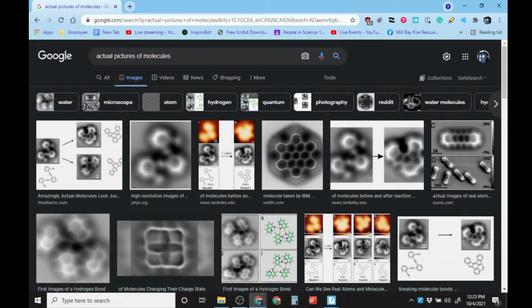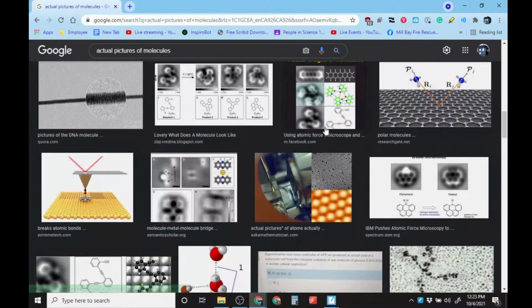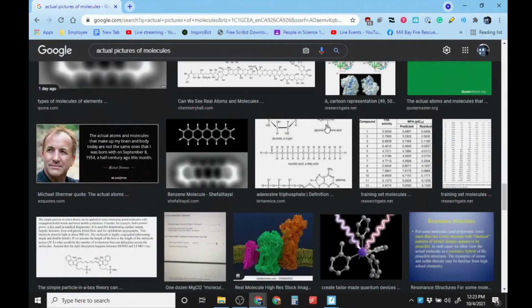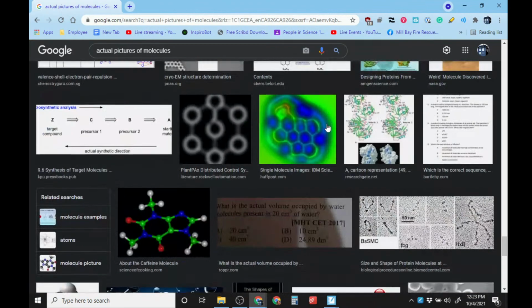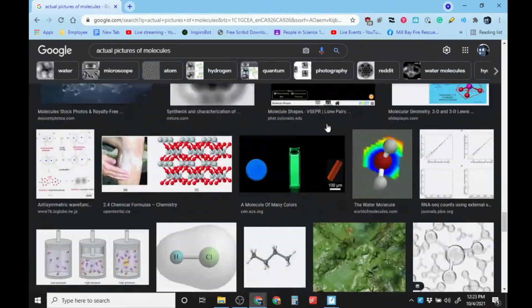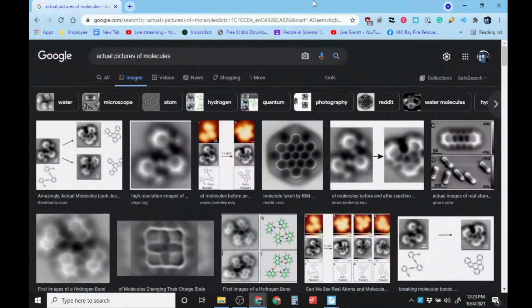Now, are there any other cool pictures here? No, I'm not seeing it on my screen. And this is just really crossing my fingers that no pictures of hemorrhoids come up. But it's looking pretty good. It's all chemistry all the way down.